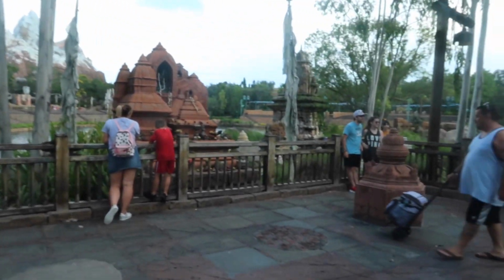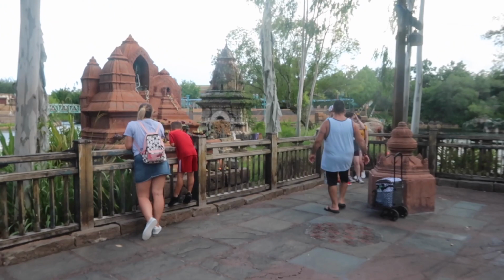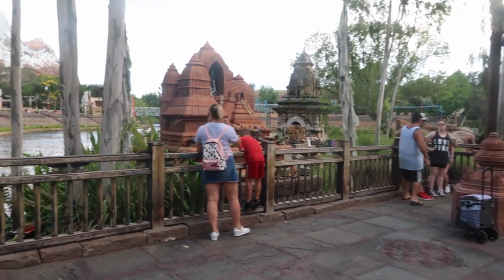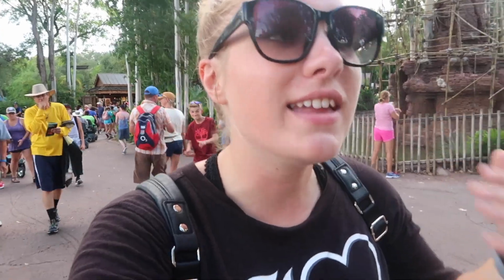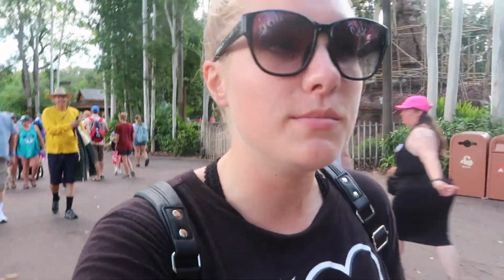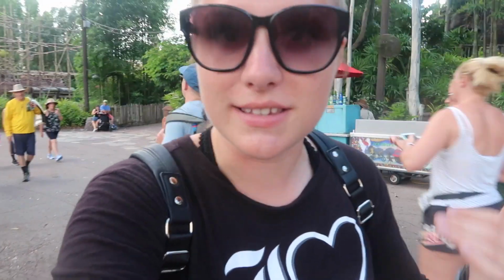Walking up near Everest now, we obviously have these photo spots with Everest in the background, but they're always pretty busy and have a PhotoPass photographer there, and it's usually just really crowded, which is why I never take photos here. Nothing against PhotoPass, by the way, I just don't have Memory Maker, so that doesn't really help me a lot. They can take photos with your phone too, but I don't get them to because they don't necessarily get the angles I want, and I feel like I'm bothering them if I ask for extras, especially because I'm not going to purchase the Disney photos. So yeah, nothing against PhotoPass, I love PhotoPass, I just don't like getting PhotoPass to take my photos.